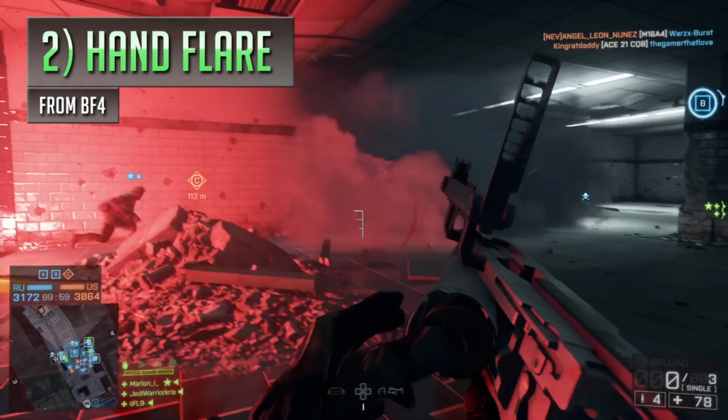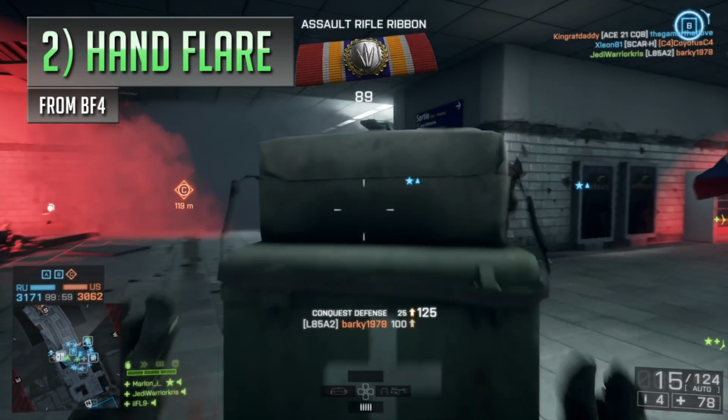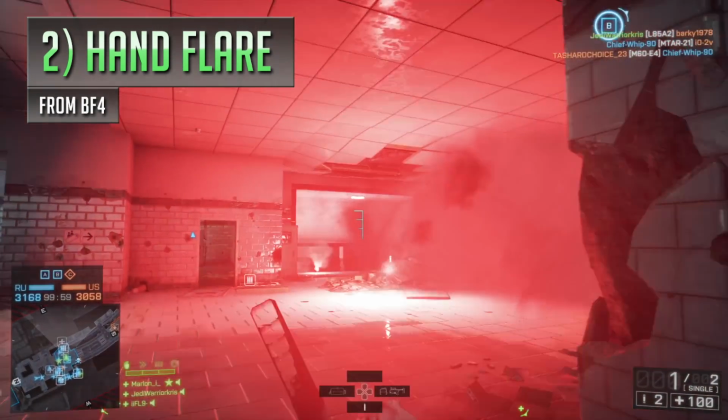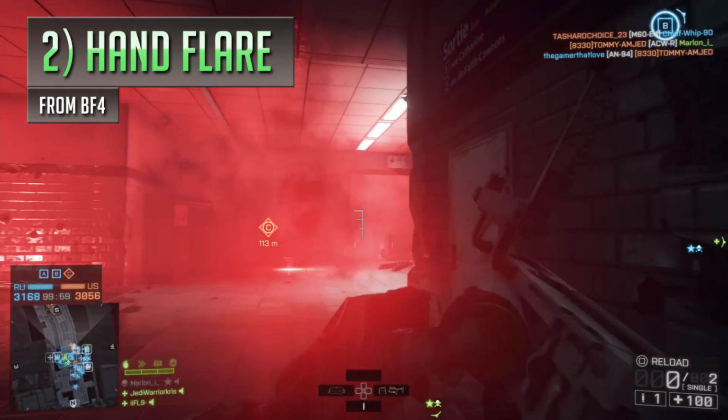Hand flares do somewhat help to block off some sight lines and make it a little bit trickier for enemies to look past them, especially if you use them in combination with smoke, which makes everywhere look like hell. And on some of the maps with tight corridors and choke points, those red cloud barriers can be more than enough to deter enemies from wandering on through.